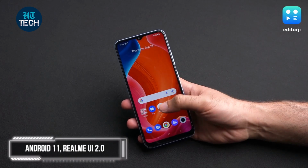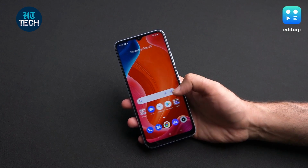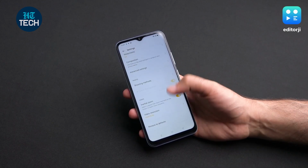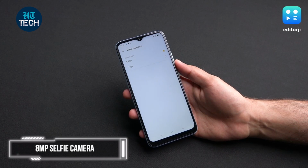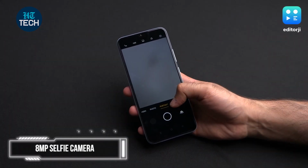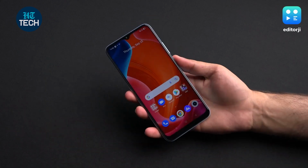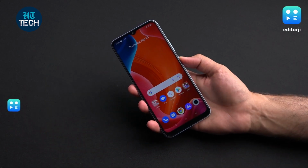Scrolling through the phone feels like a pretty smooth experience, and right out of the box it feels snappy enough to use. The camera app shows that it can record videos at a maximum 1080p at 30fps and gets things like a 50 megapixel mode, portrait mode, and more. The fingerprint sensor also seems to respond quite quickly and unlock the device without a problem.